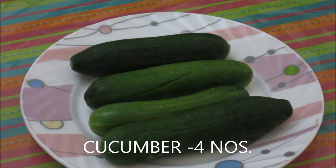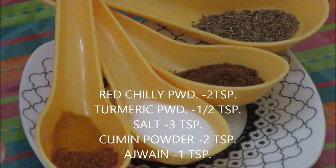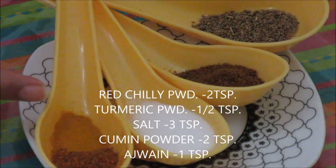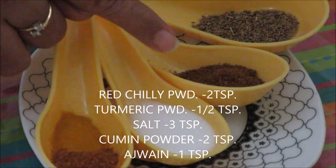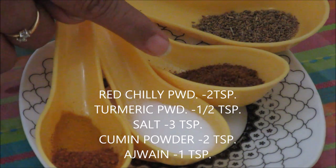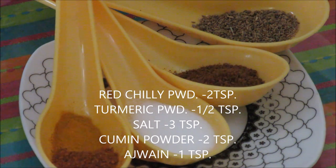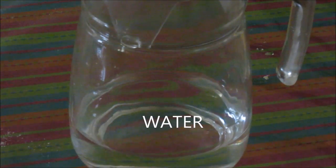4 cucumbers medium size, wheat flour about 1 cup, some spices, red chili powder 2 teaspoon, turmeric powder 1/2 teaspoon, salt about 3 teaspoon, cumin seed powder or jeera powder about 2 teaspoon, ajwain or carom seeds about 1 teaspoon, oil for roasting parathas or thalipeeth, some water to make batter. Let's start with the recipe now.